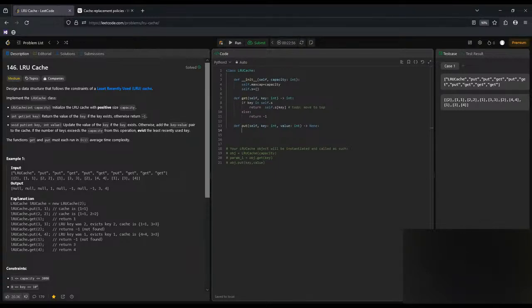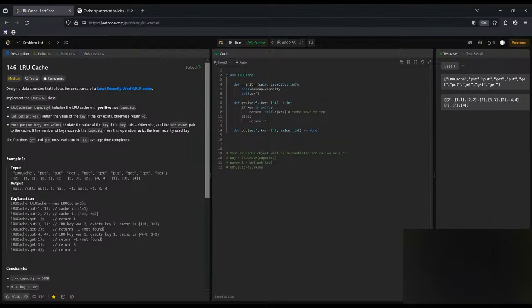So what we can do is create a linked list for the cache, and store the data in the linked list and in a map.